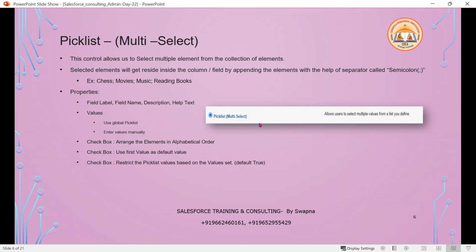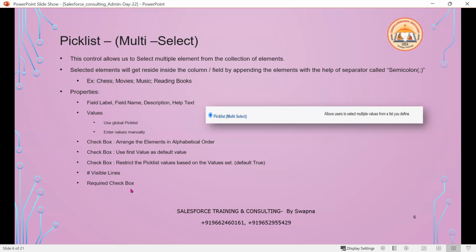For the multi-select pick list, by default it is true, because we usually do not allow any value that comes from outside of these pick list values in Salesforce. And number of visible lines is how many lines you want to display in the box. If you have more values, then there will be a scroll bar.